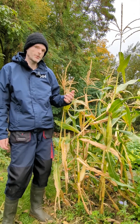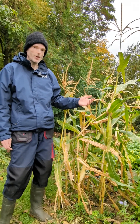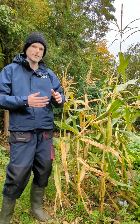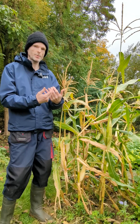So my plan is to find out how much biochar we can actually produce from maize residuals. For this, I will take an average size plant, I will measure the biomass, I will turn this into biochar and then calculate the weight of the biochar, put this in perspective, and calculate the potential for biochar production from maize residuals for my garden and on a global level.